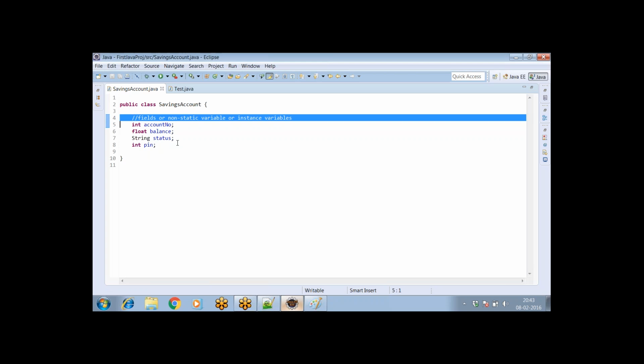If the compiler fails to find any constructor in the class, then the compiler adds a default constructor.